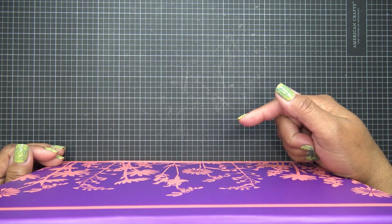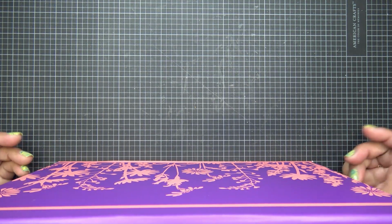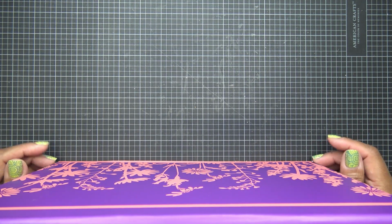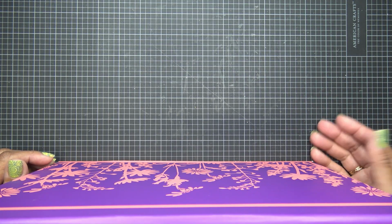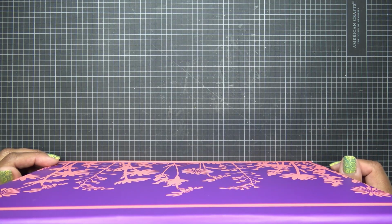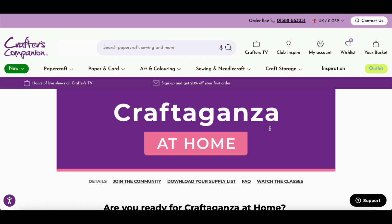So I'm going to go to my computer screen right now so you can see what that looks like. Without divulging too much, I don't see anywhere where they say you can't share these things, but I just want you to know where you can find this information and get your download and your schedule. So we'll do that on this next screen. Okay, guys, I hope this will make sense to you.